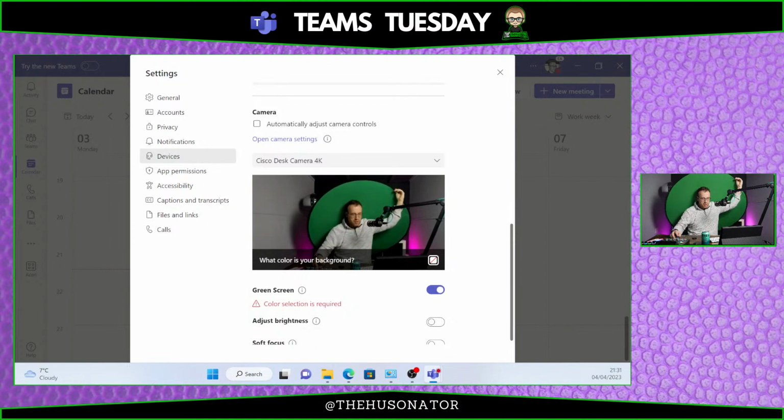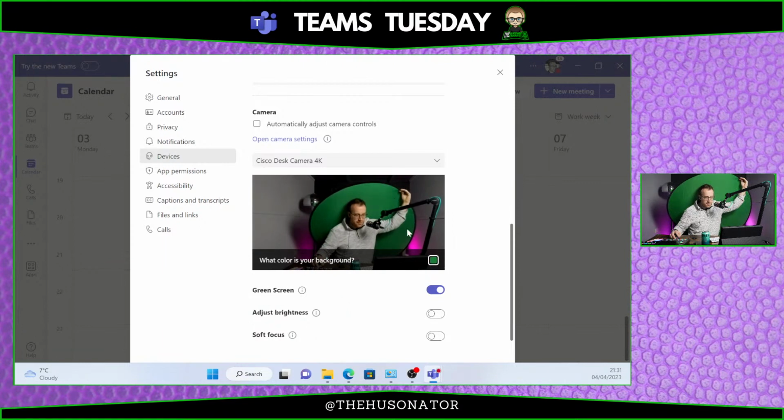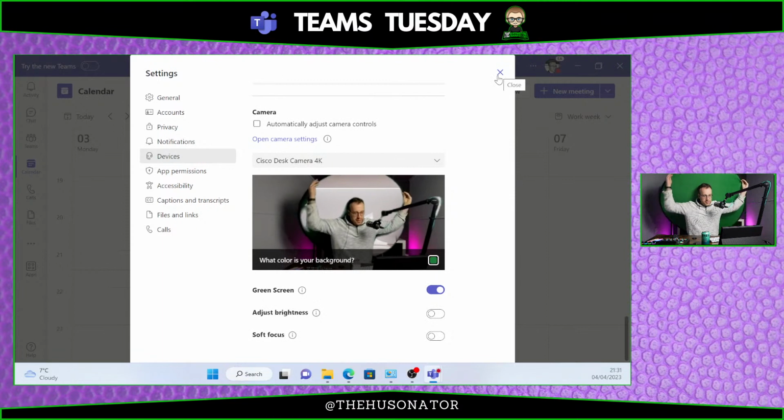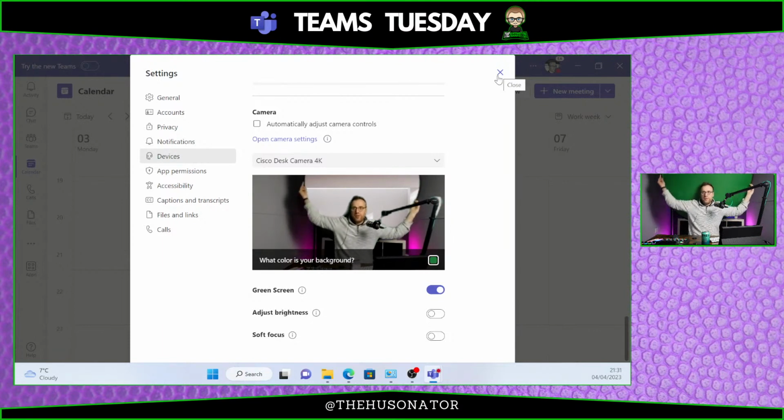Right. So I'm going to select a color now. I'm going to select this green behind me. This is a little bit choppy. So I've selected the green screen now. Green screen's on. So I'm going to come back out of these settings so that you can see. So this now has created a portal, or an area, sorry, of where my green screen is. So you can see if I move this green screen around, the background is following me.